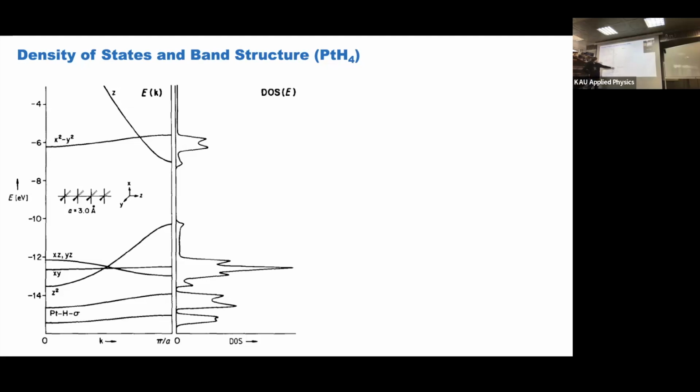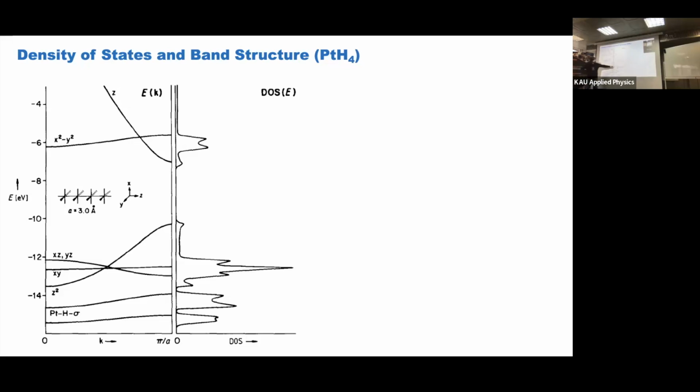This region consists of three bands. So one band is here, XY. It's almost flat, and it gives us a lot of DOS. Then this parabola corresponds to this DOS.